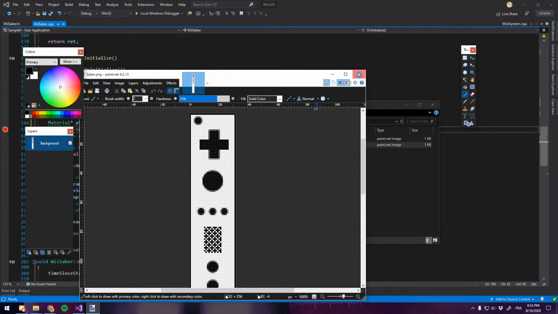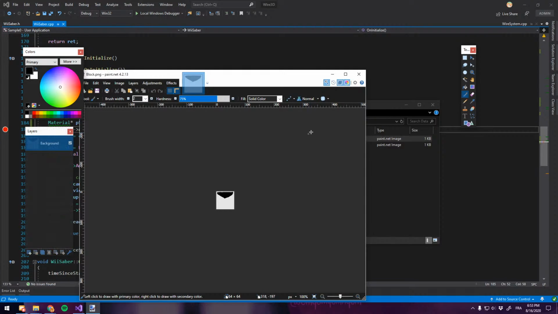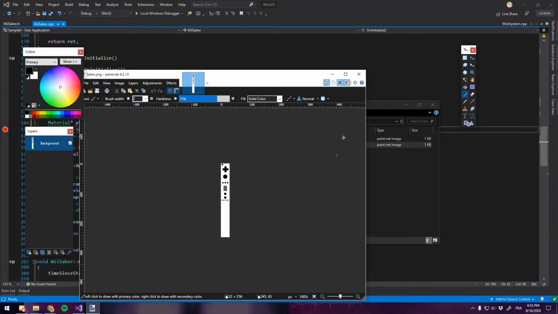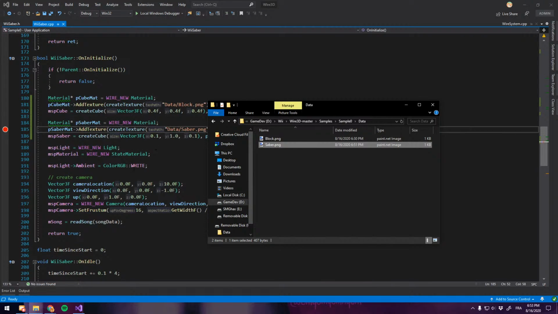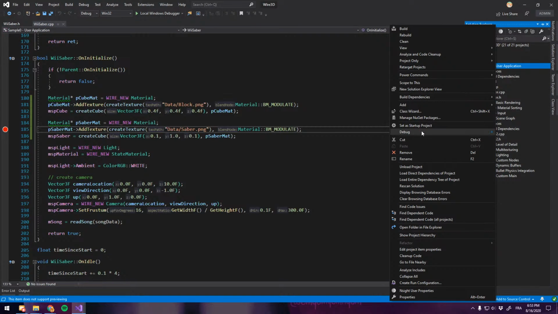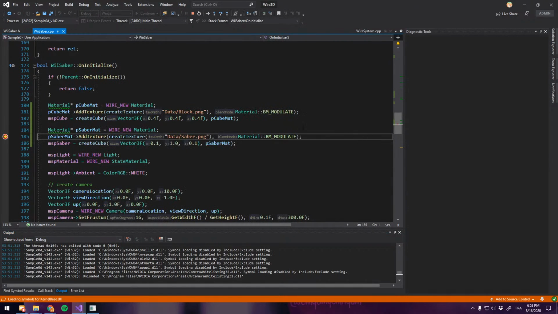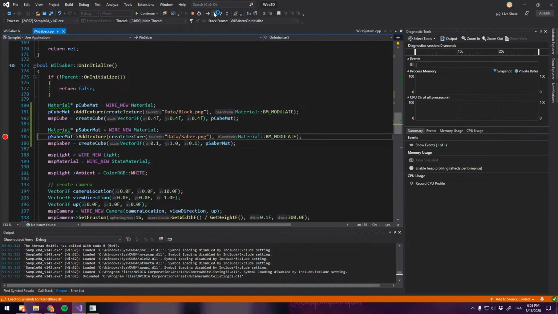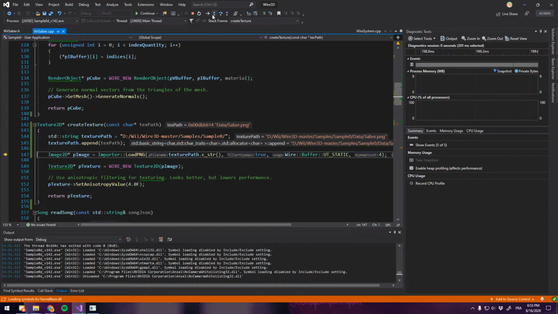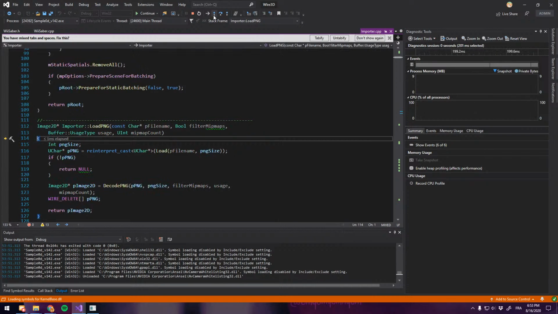Yep, definitely looks like it opens. 64 by 64. This is 32 by 256. Nice. Okay, so let's run it, and step into load PNG. We want to go into that.